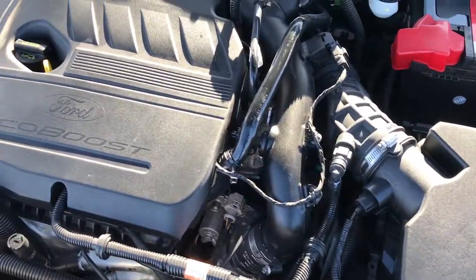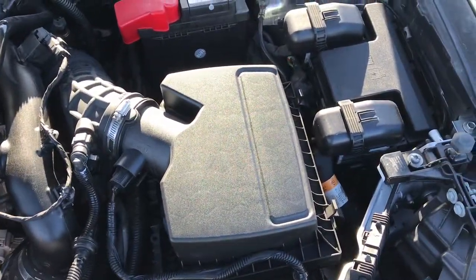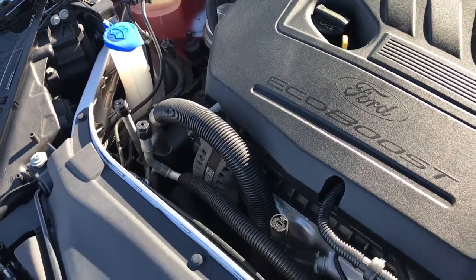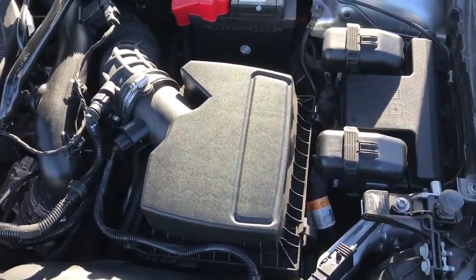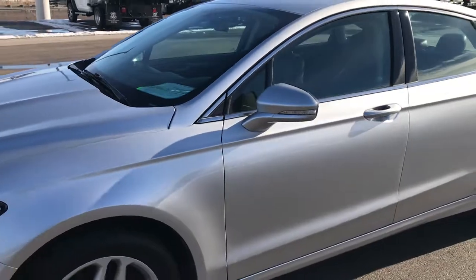Let's take a quick look under the hood at the 1.5 liter EcoBoost motor. The engine bay is very clean. This car has been fully safetied and inspected by our service shop. It has a fresh oil and filter change. You can see it has a Motorcraft battery — that's usually a good sign that it's been serviced at a Ford garage. All the fluids have been checked and topped off, and this car is 100% ready to go.